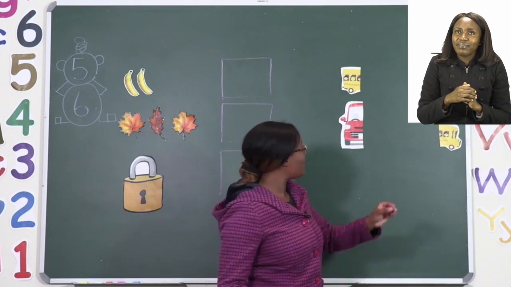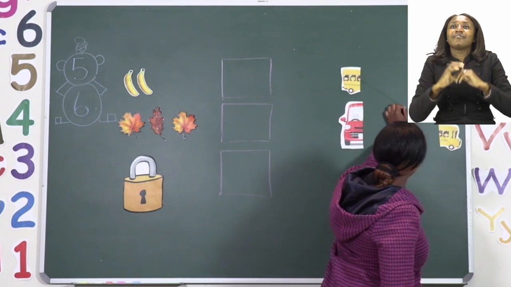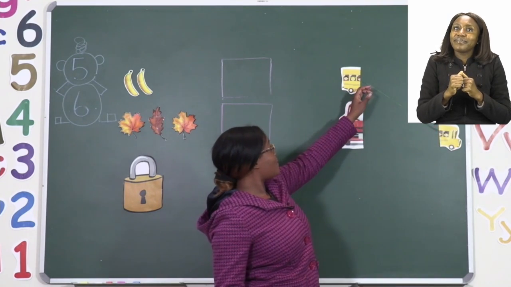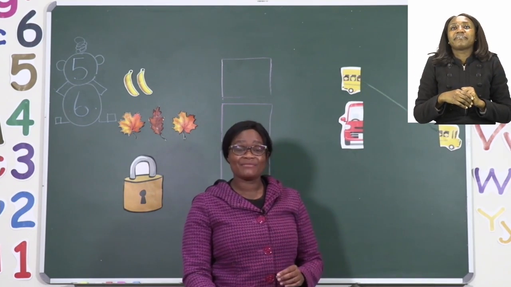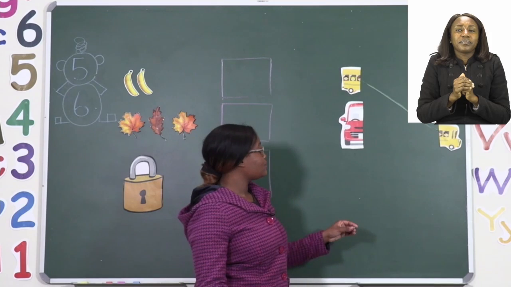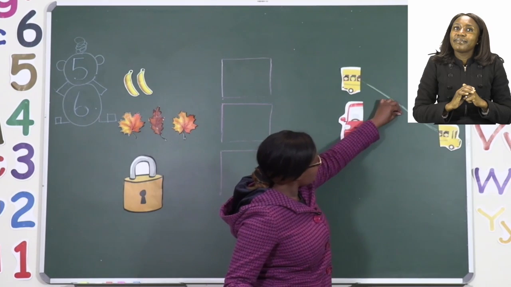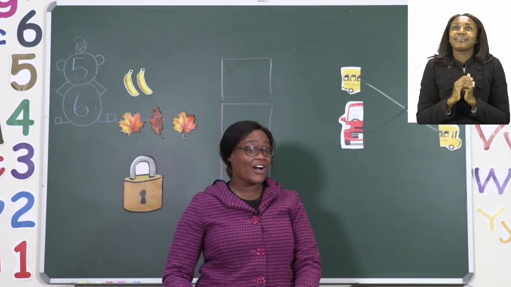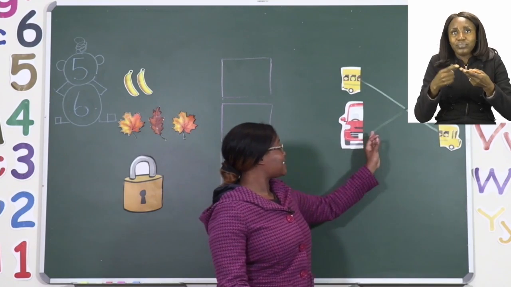And that, my dear boys and girls, is a bus. So, we're going to connect it with a line. There we go. So, I have managed to connect my bus from one side to the other with a line. That means that the next one, I have to do the same thing with a line. I'm going to start here and connect it with a straight line so that I know that the 2 pieces are together of the same type of transport. Now that I've done that, I know that this is a bus and this is a car.